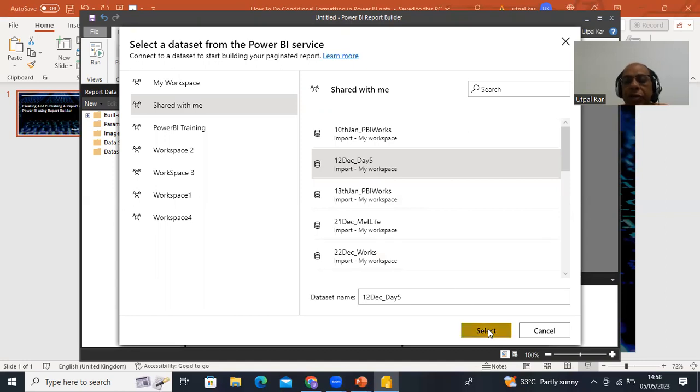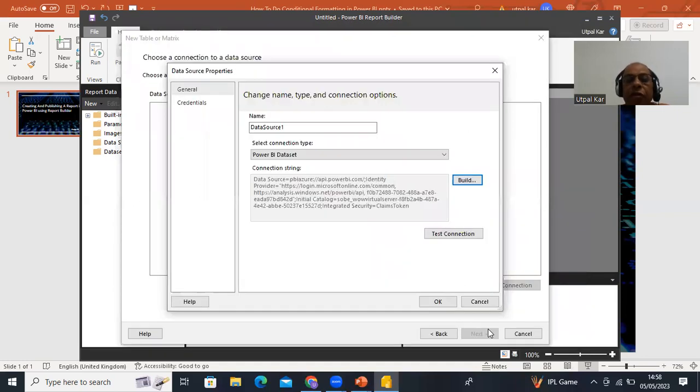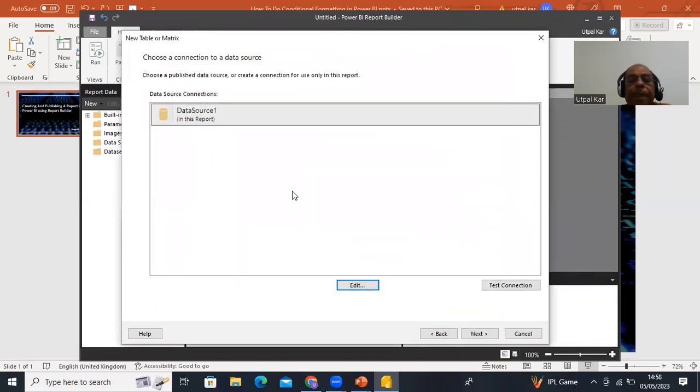It is going to display all the data sets that you have already published inside your own workspace. And once you choose the data, this internal connection string will come automatically. You don't have to write anything. Further, you can directly say OK. So this process you have successfully completed, and further, you can move ahead. You can say next.